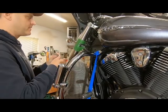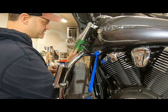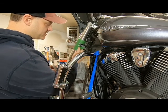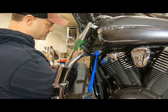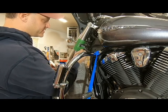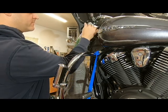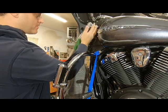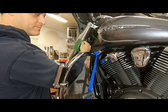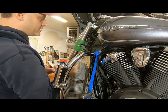Okay, we're back here. I've got my tape on. That piece of tin I showed you earlier, I got it jammed up underneath here because I don't want the cutting wheel on the Dremel to contact this lower fork tube cover. This lower fork tube cover is actually bolted to your lower clamp. So once you remove the top clamp, there's two Allen head bolts in behind there. You can remove those, and then this lower cover will come off.